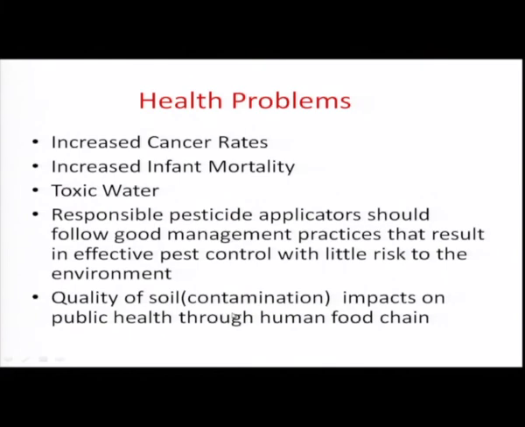The main issue is that the quality of soil is important, not only for agricultural nutrients, but other agrochemicals like pesticides and fumigants applied become contaminants of the soil. This contamination by highly toxic pesticides impacts public health through the human food chain. This is a main problem to be worried about. So, proper attention must be paid in this direction.